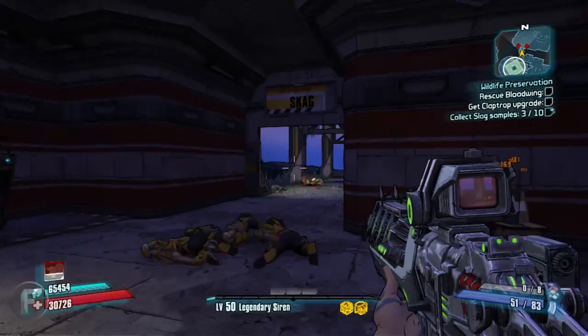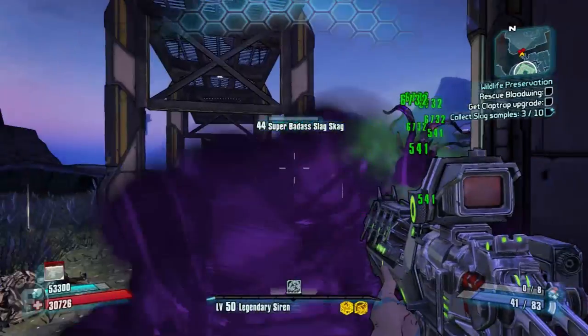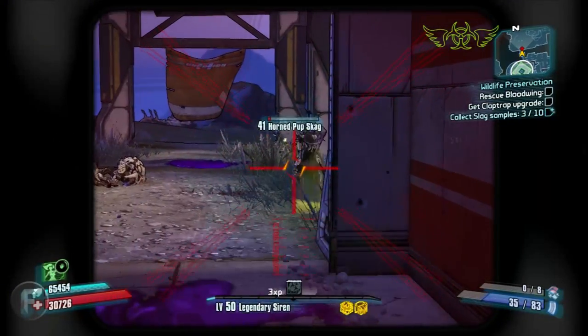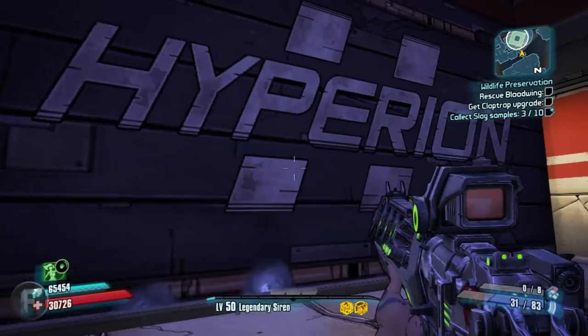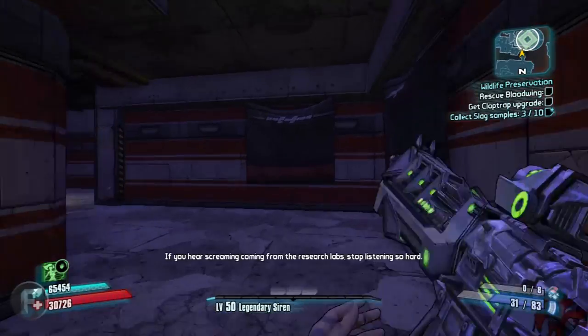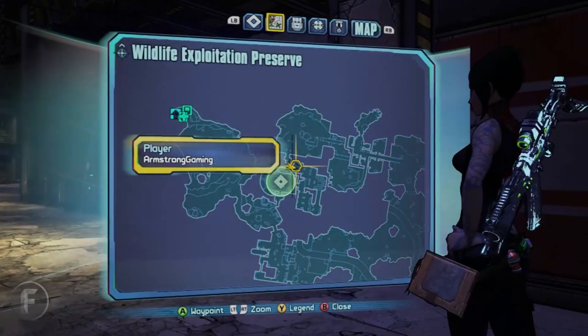That should do enough damage to everything. Well, that's that. Alright. Now, there's some way of opening that up, but I can't be bothered remembering how. If you hear screaming coming from the research lab, need to change weapons.